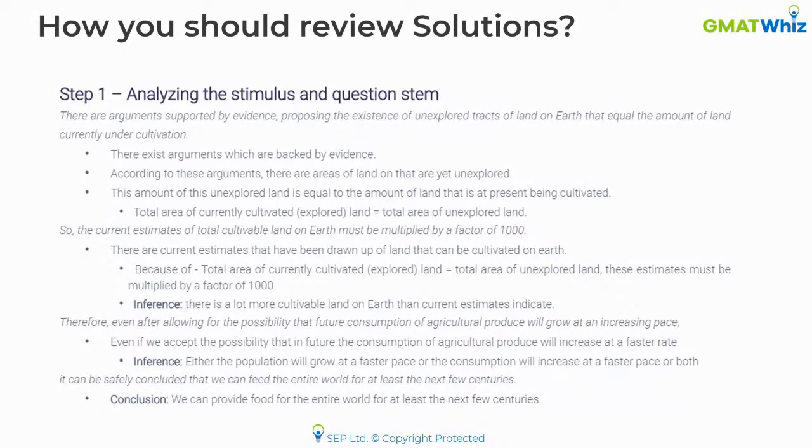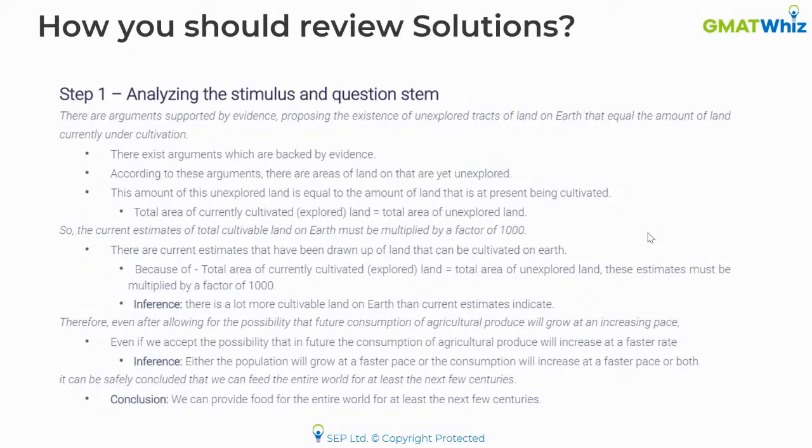All right, so reviewing these solutions helps you master the approach. All our solutions are written in that way, and a GMAT Wiz student can very easily check whether he is going about the CR questions the right way or not. So that is very, very important in order to master the approach. Review the solutions for each and every question that you solve during practice. I've seen students practice quantities of questions, like 20, 30, 40 questions a day. No, guys, that is not required. You solve 10 questions, but from each of those 10 questions, if you have got one single takeaway, then you've really progressed a lot just by doing those 10 questions.